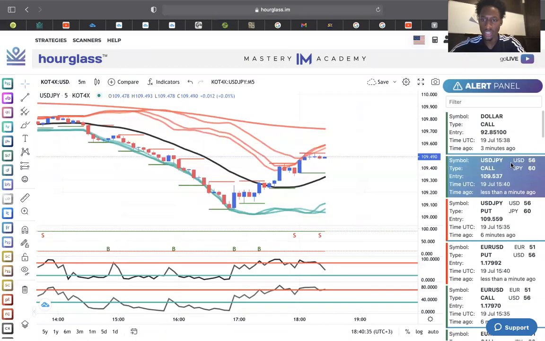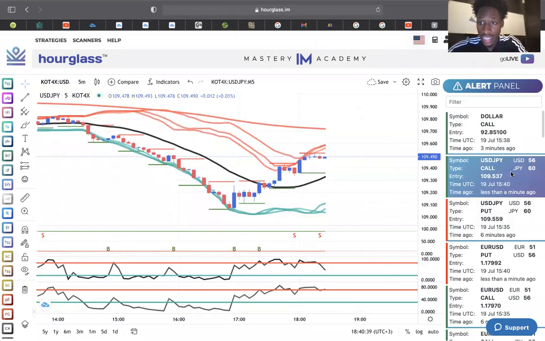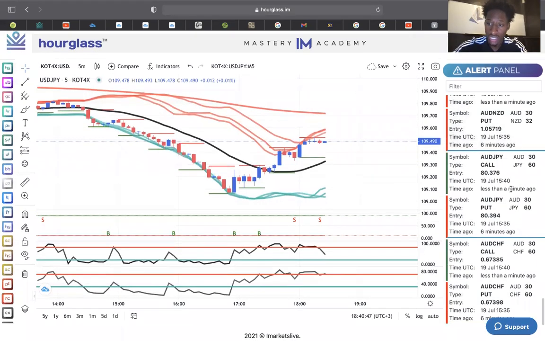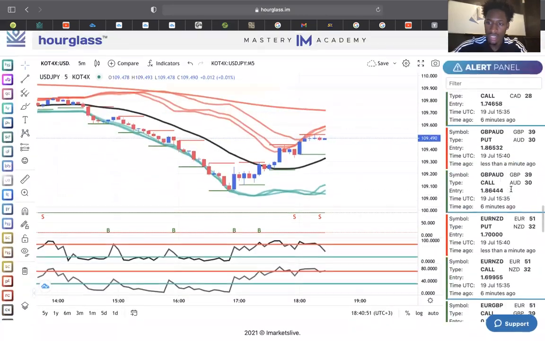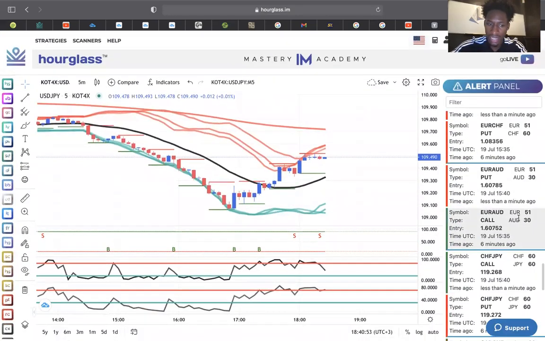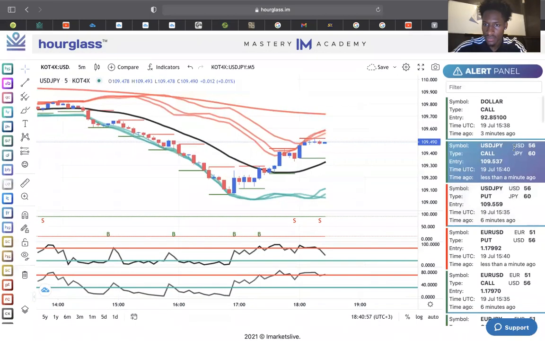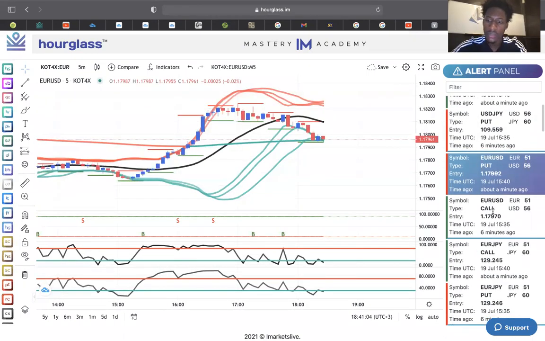So look, new trade. What I tend to do is this, guys. When it says less than a minute ago on the sidebar right here, I move quick. I'm just looking for scores of 4 and above. That's it. Look how I'm rolling that. Y'all need to practice your rolling fingers. Let me click on USD JPY. Boom, no score popped up. Let me look for another one. Euro USD, no score popped up. Nope. Let me look for another one.